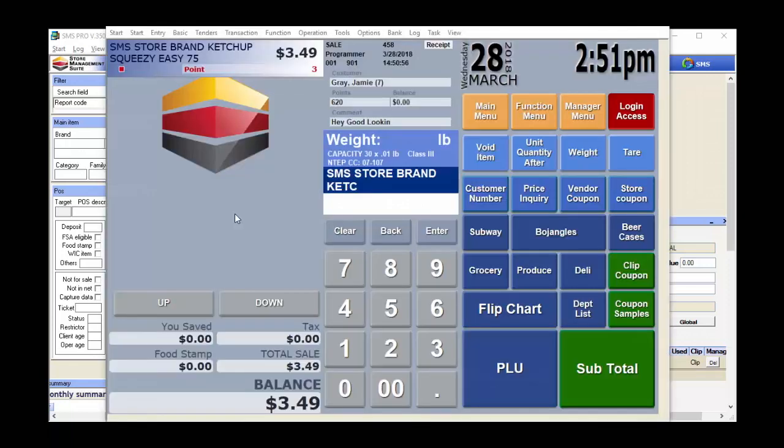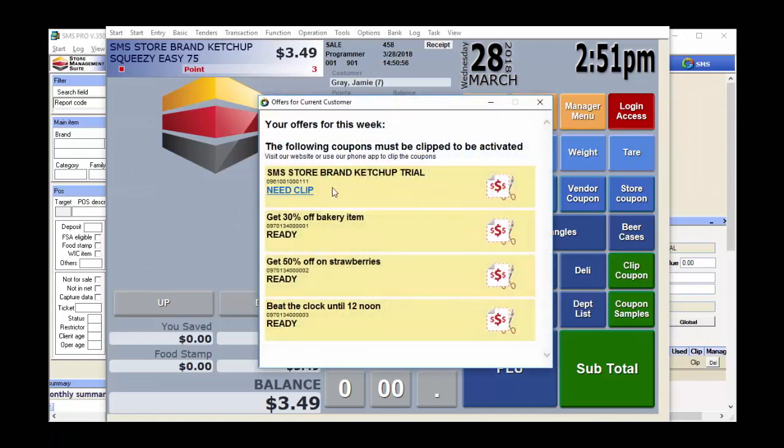So one final thing we got to take a look at. We got to see if all this nonsense worked. So I signed in the customer into the POS. I've scanned the store brand of ketchup. Now if you remember, I select causing or requiring a clip on that coupon. The reason is because I don't have a barcode scanner hooked up. So I'm going to go to my clip coupon section and you can see right here it's saying, there's that coupon. You need to clip it, Mr. Customer. In the real world, that customer could present that email with the barcode on it. You could scan it and it's basically going to do what I'm getting ready to do.